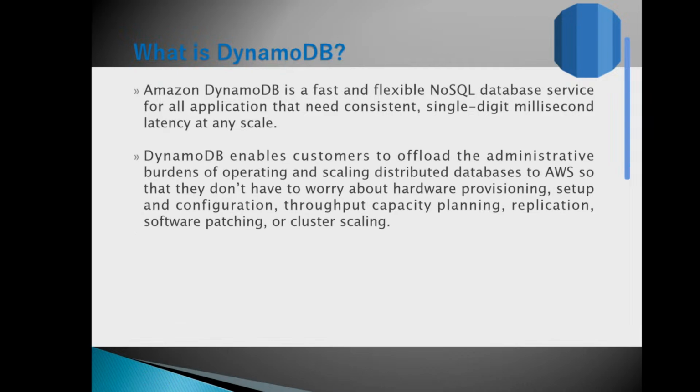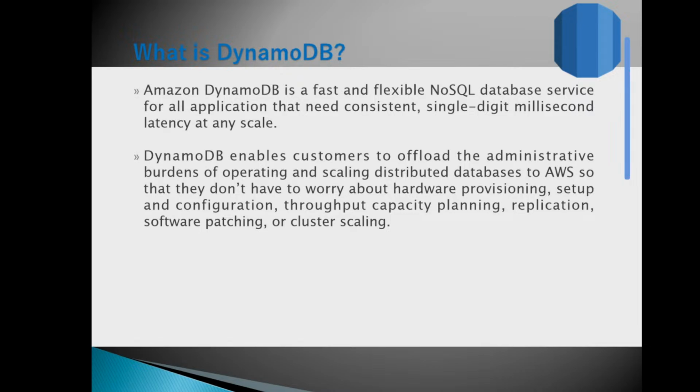DynamoDB enables customers to offload the administrative burden of operation, scaling, and distributing the data to AWS, so that they don't have to worry about hardware provisioning, setup and configuration, throughput capacity planning, replication, software patching, or cluster scaling. Similar to RDS, you don't have to worry about the administrative tasks of DynamoDB. All is managed by Amazon: underlying hardware provisioning, software upgrades, patching.